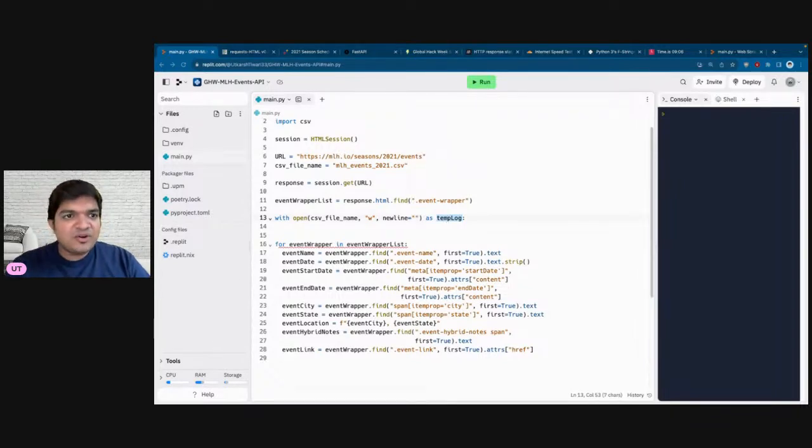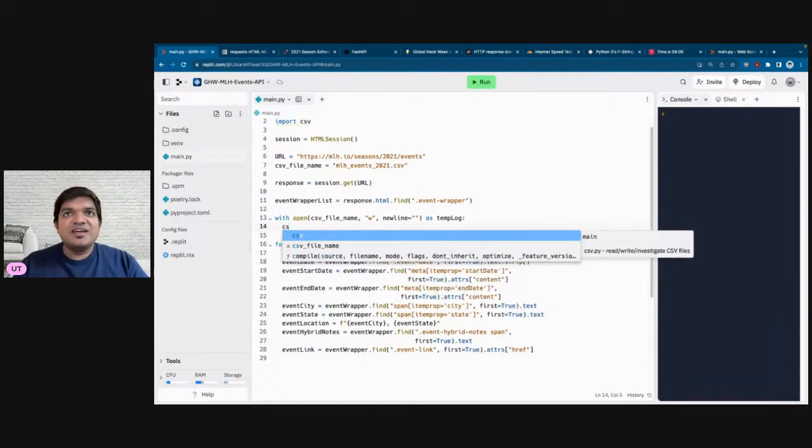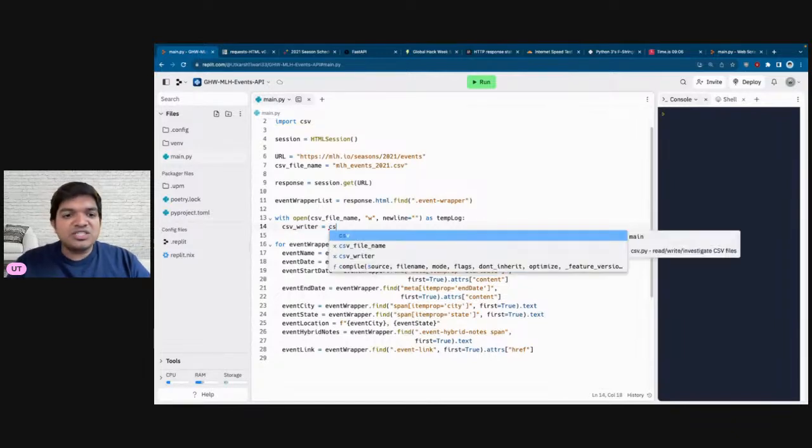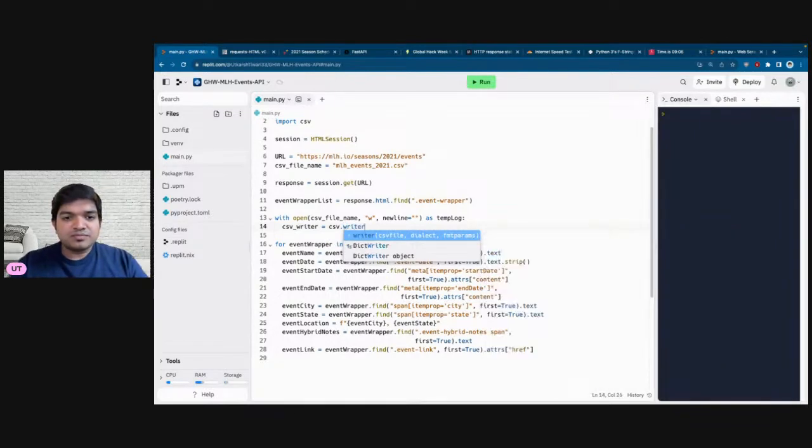The best part of this code is that, number one, it is bad, and second, it's very temporary, so we are going to delete it later, but just to understand if it works and how it works. Now I'm going to create another variable, csv_writer, which is nothing but csv.writer.